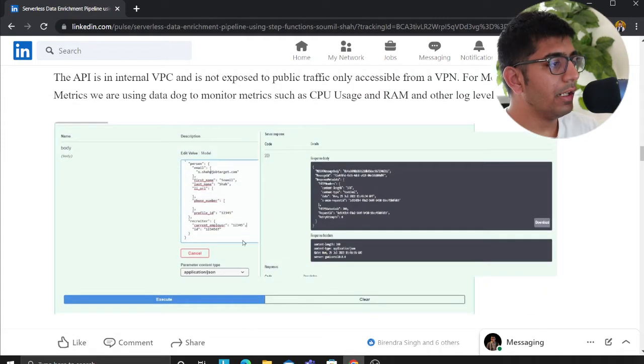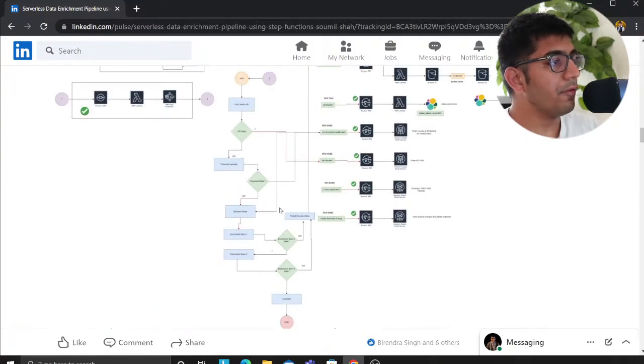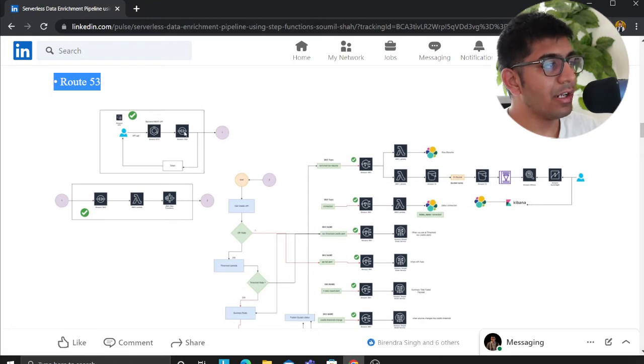The user will interact with the API using a Swagger interface, or using any of the programming languages they use; we provide them code snippets. As soon as they say, I want to enrich this particular information, we put that information on an SQS. You will ask me, why SQS? Because we want an async model. As soon as the item lands on the SQS, we return them a token saying your request has been acknowledged, which means I got your request and now I'm going to work on it.